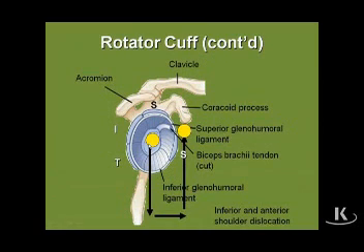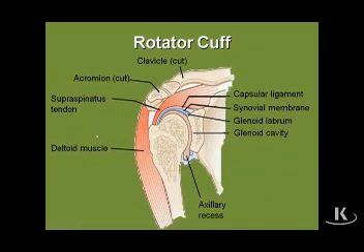Now, to get to the issue of nerve injuries associated with dislocation of the shoulder joint, we said that there were two nerves that are subject to injury. One of them was the axillary nerve. And so if we put the axillary nerve into this picture, the axillary nerve, recall, sits right up against the surgical neck, which is right here. But it also means it's sitting right under the joint capsule. So a downward displacement of the humeral head is going to stretch the axillary nerve. So that's why the axillary nerve is subject to injury.